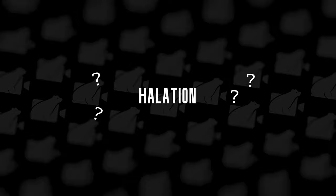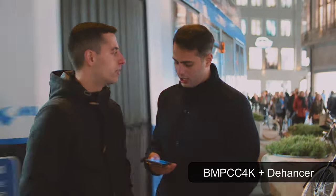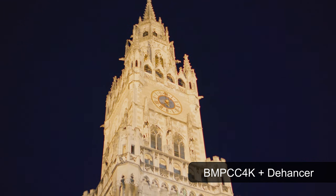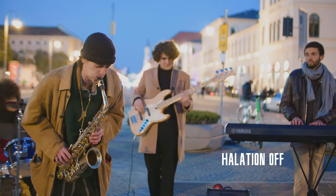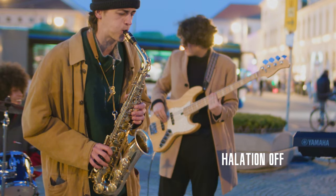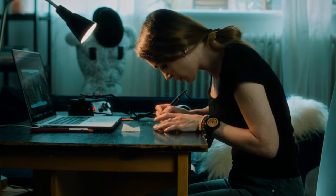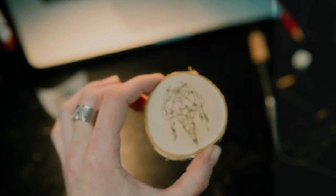Next up is Halation. Since I've never filmed with an actual film camera, I'll admit I didn't know what Halation was. However, when I added it to my footage, I instinctively recognized the effect from older movies. Basically, it's these outlines around high contrast areas — you can see it here on the shine of the saxophone. Even though it's subtle, I believe it's one of the key features of Dehancer when combined with all the other effects. It really helps bring home that film look.